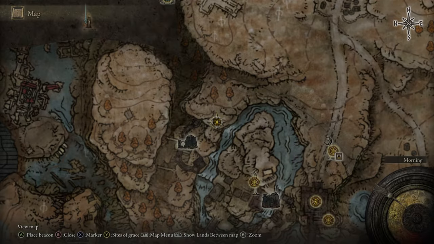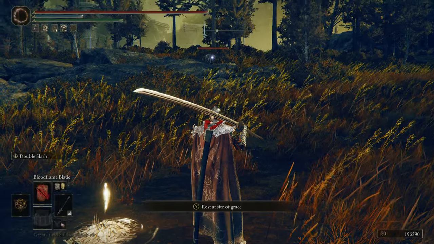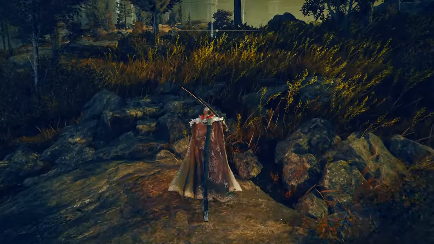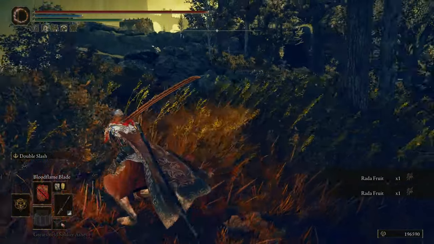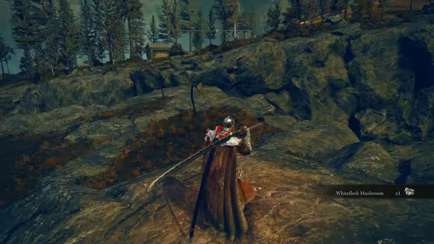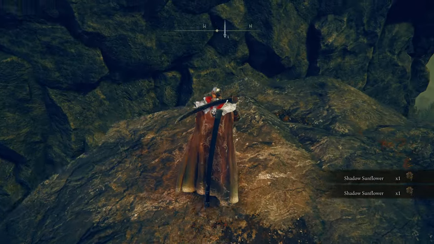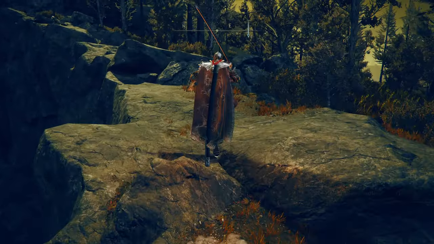Let's see. What do we got here? Okay. I thought, yeah, there was a horseman up there. But I feel like this is going to be just a brief. Oh. What's this? Shadow Sunflower. Uh-oh. That's going to be for some kind of super uber mega-sized holy pot, right?